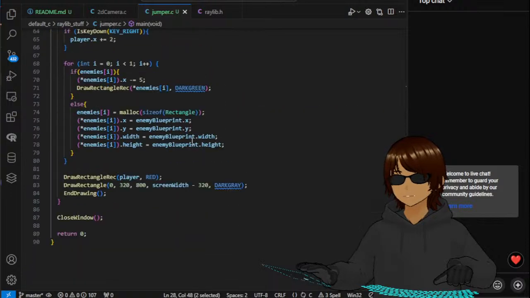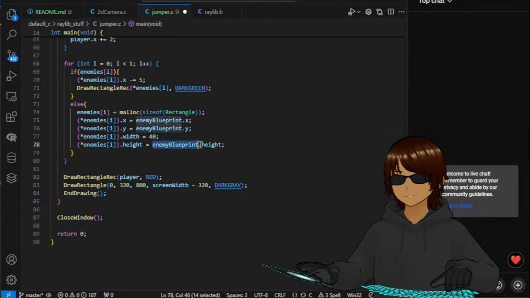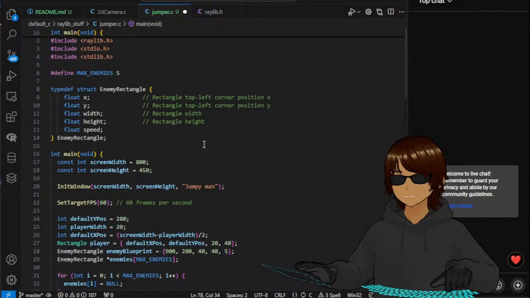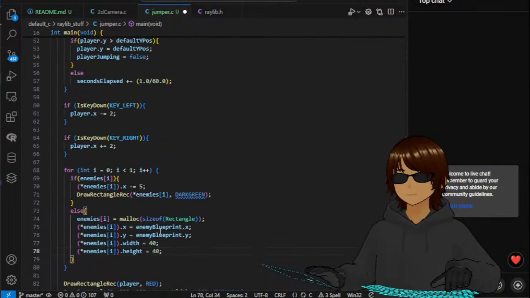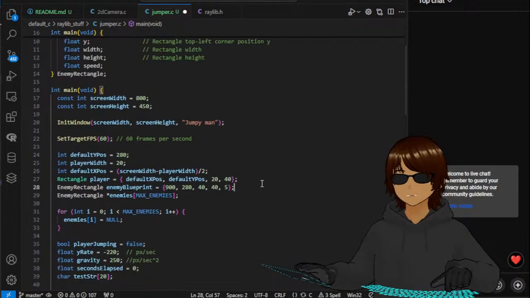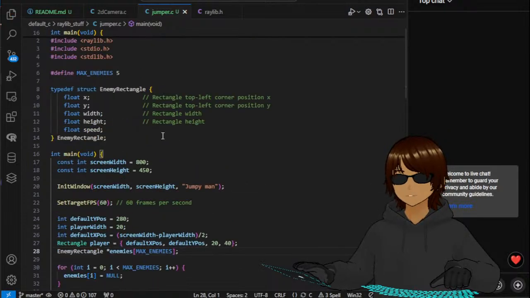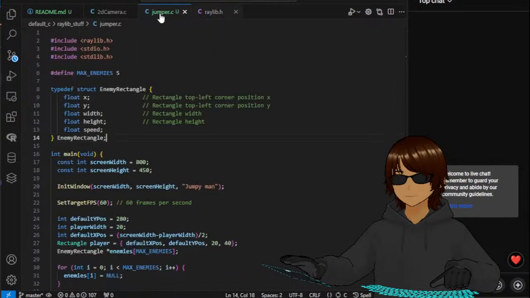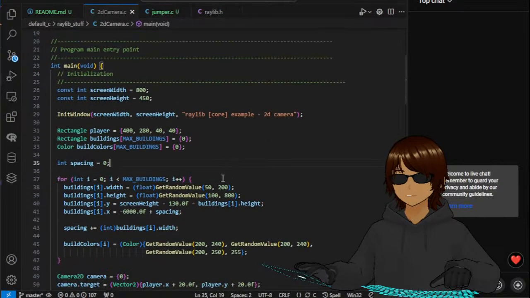48. Hold on. So this is 40, 40, 900, 280, 280. And then let's just remove this. Enemy rectangle. How do you do random? Float get random value.